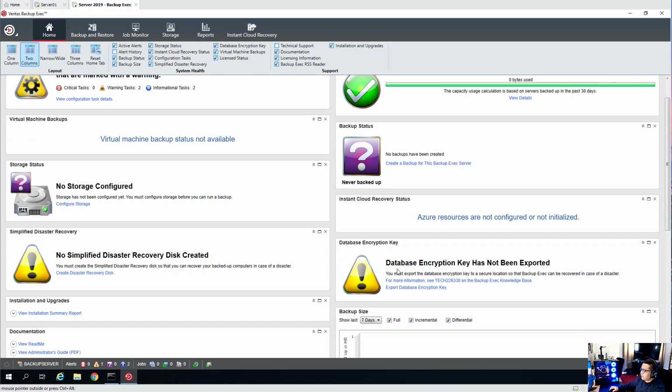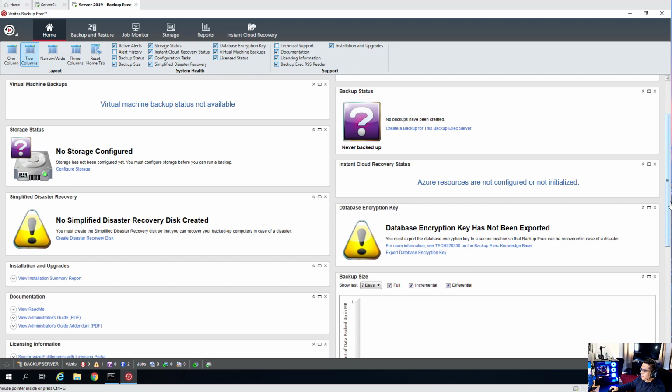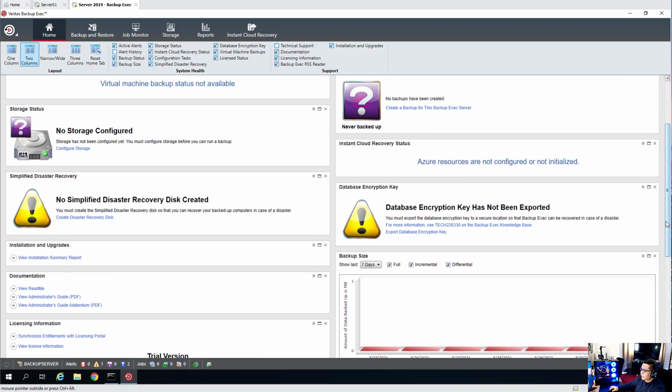You want to export your encryption key. And these two things will allow you to create an ISO DVD, which you can use to recover if there's a disaster recovery. And what the encryption key will do is, in case you lose your Backup Exec server, you can simply import the encryption key, add your storage back on to the server, and it will allow you to read your backups. Otherwise, you'll never be able to recover those backups if you don't have that encryption key.